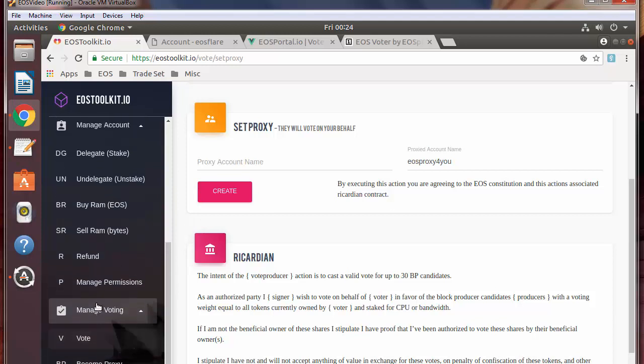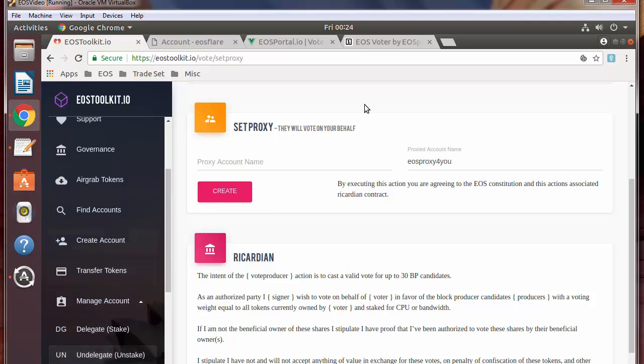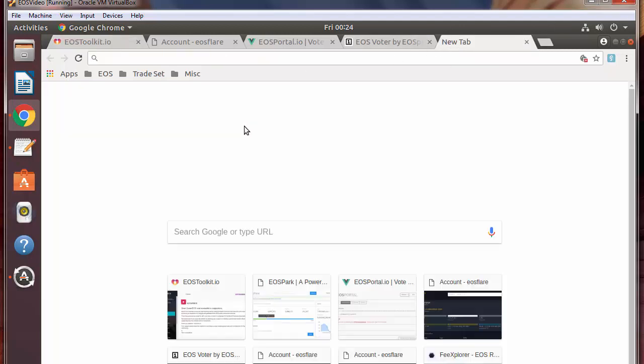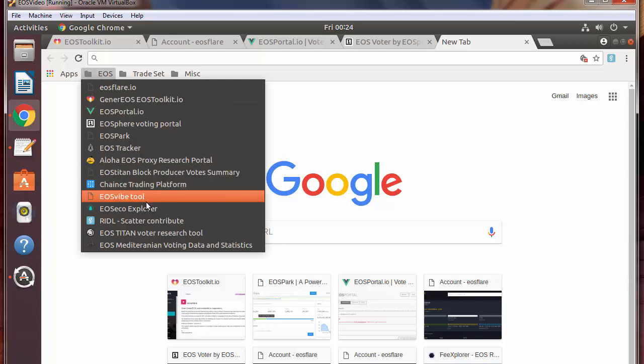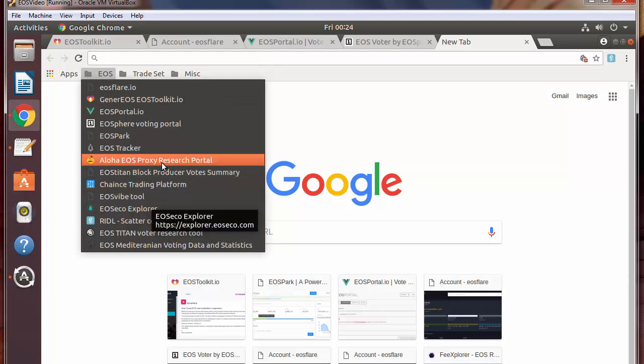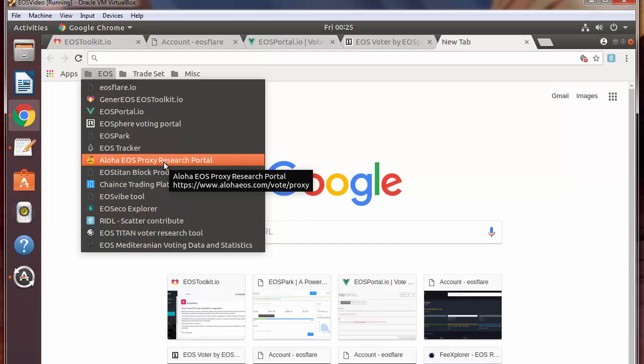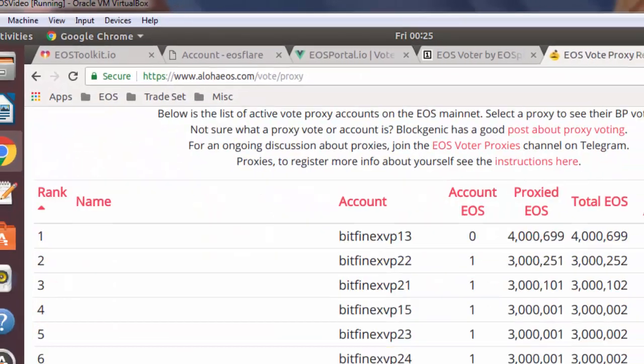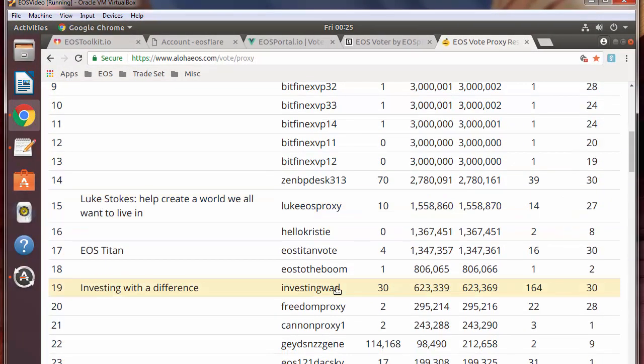There's many good tools you can use to decide who you want to be your proxy. You can change this on a regular basis. One thing that you should note is that you will have to refresh this every week or so. So here's a good tool from the Aloha team, and you can go down here and look at the proxies.